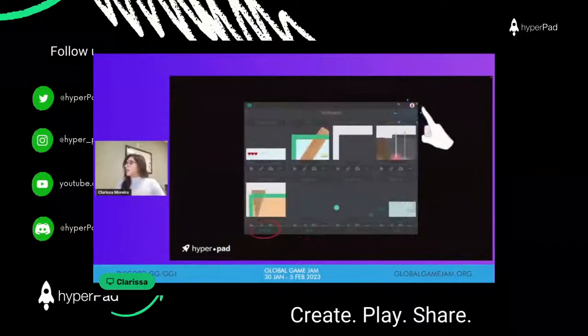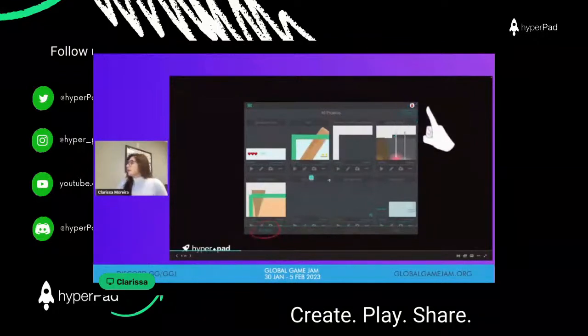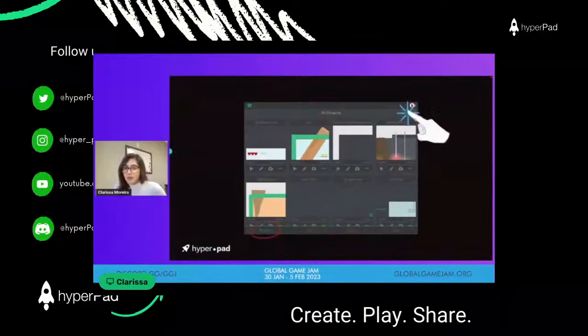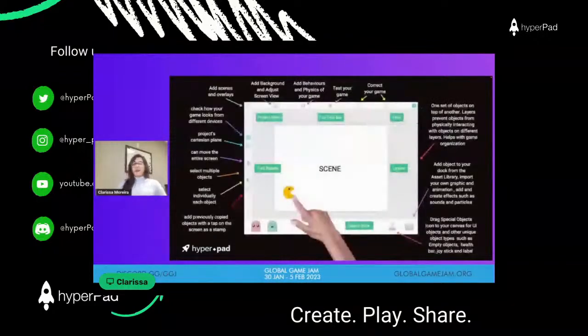Next, we're going to talk about projects. How are you going to be able to create your game? This is the part where you have all your projects available, and today, because you're making it for the first time, you're going to click right here on your projects. Feel free to ask me questions, by the way, as I'm explaining. Once you have your project, this is how it's going to look. Of course, not with all this explanation, but you're going to have this scene as well, okay?